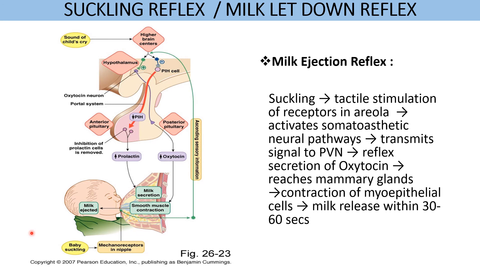This diagram shows the suckling reflex, also called the milk ejection reflex. It is a neuroendocrine reflex. When a baby suckles the breast, the sensory nerve endings or receptors located in the skin of the areola and nipple get stimulated. These sensory impulses are then transmitted to the hypothalamus, and activation of the hypothalamus causes the release of prolactin and oxytocin from the pituitary gland. This oxytocin reaches the myoepithelial cells of the breast through blood, where it causes contraction of the myoepithelial cells, and within 30 seconds milk is released.